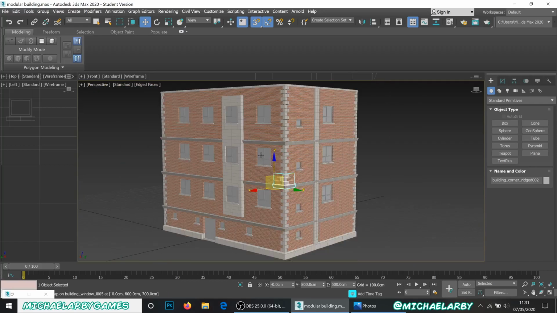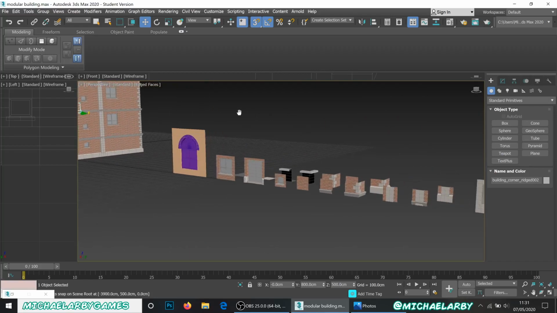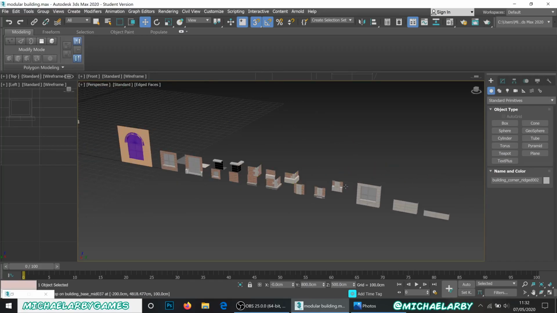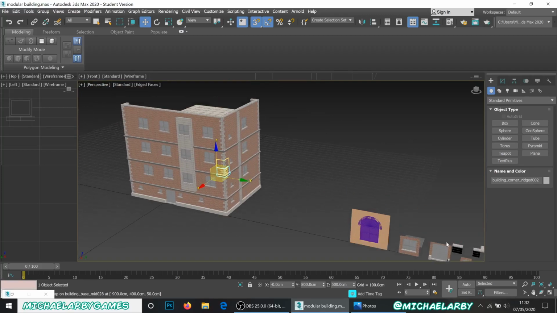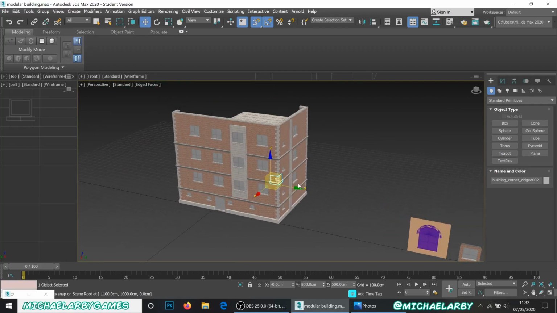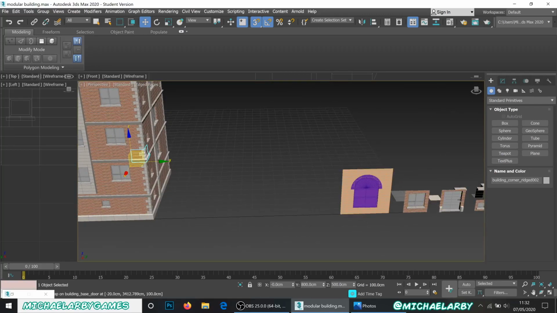Now, the beauty of this is, with this one little set here, say I was making a game like Grand Theft Auto or Spider-Man or anything else open world, I could repeat this set. I could use these little pieces just to make 24 buildings, all from the one set of pieces.